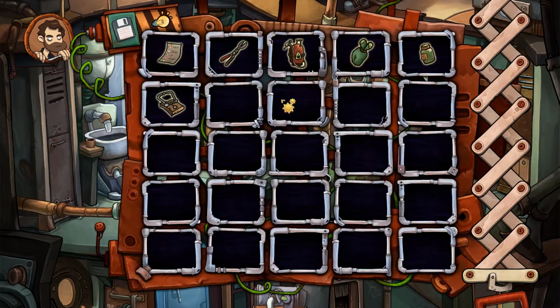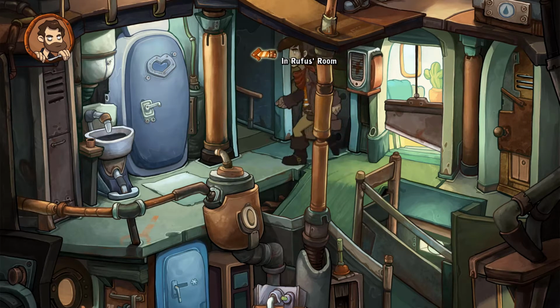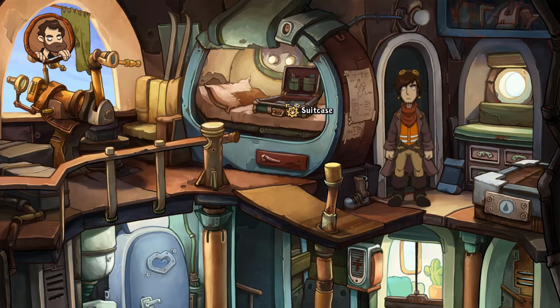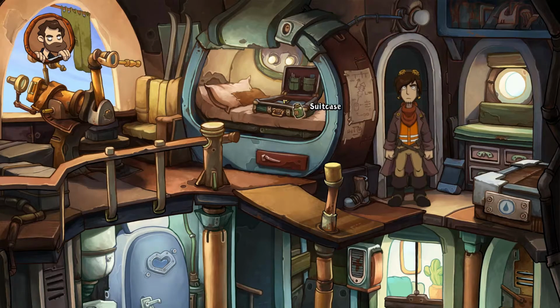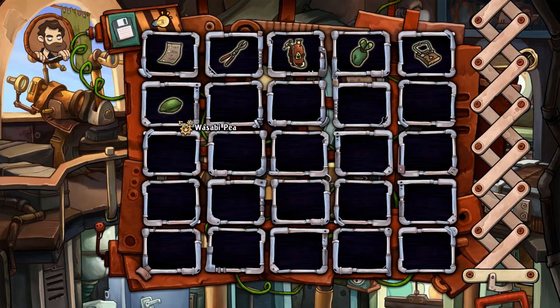Which gives us a rat trap, of course. And through much trial and error, trying to figure this out. Oh, we're missing something. Oh, I know what we need to do. You wouldn't figure this out unless you tried this. We need to start packing the suitcase. So we're going to go ahead and throw the wasabi peas in there. Provisions? Check. One for now, and one for the road. And so that left us a wasabi pea, which we need to move forward. So if you hadn't put that back in the box, you wouldn't have found it.